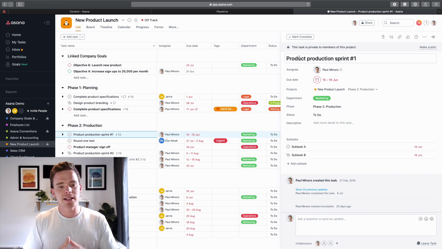Now, I actually think a good place to start when understanding this is, what are some of the limitations of subtasks? Because based on these limitations, that might make the decision around whether to use tasks or subtasks a little bit clearer. One big limitation is around how subtasks behave on the timeline and in workload in Asana. So let's look at the timeline first of all.